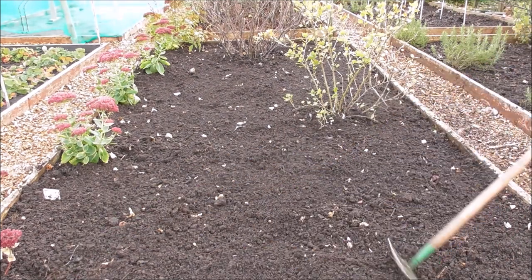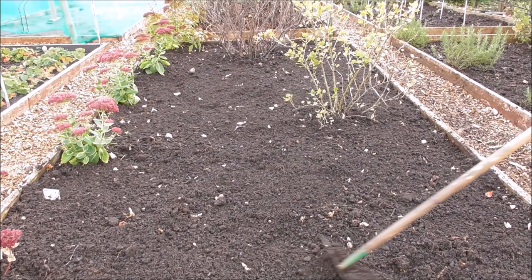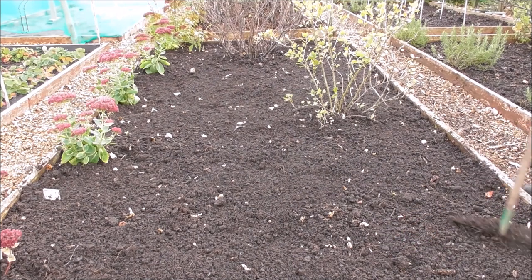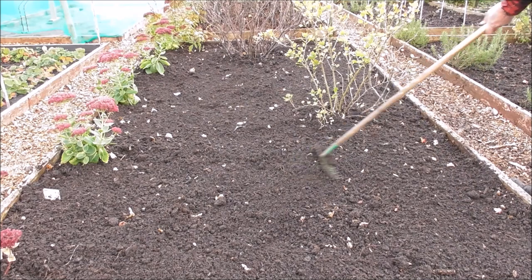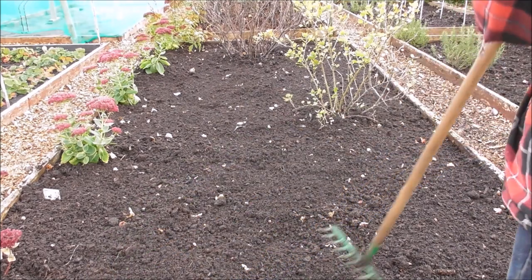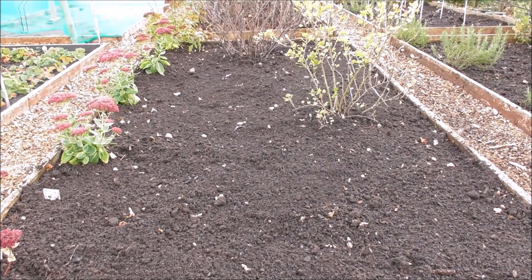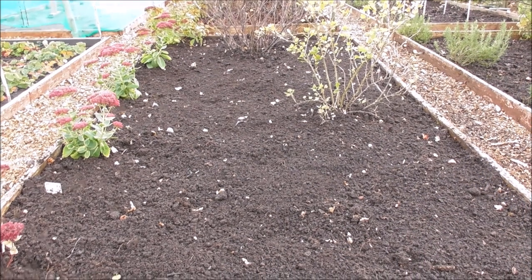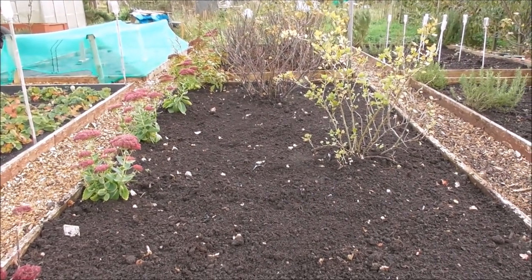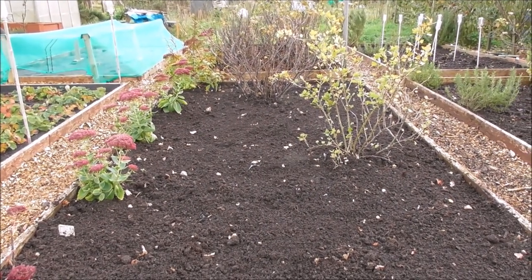Well, I should have every squirrel in a 10-mile radius heading for this bed. But, like I say, they can't get them all. So there we go. That is one bed with loads of bulbs done. I've got absolutely thousands more to do.